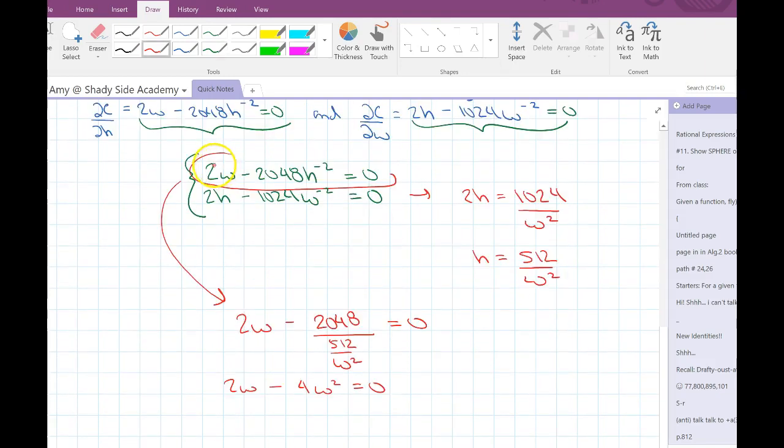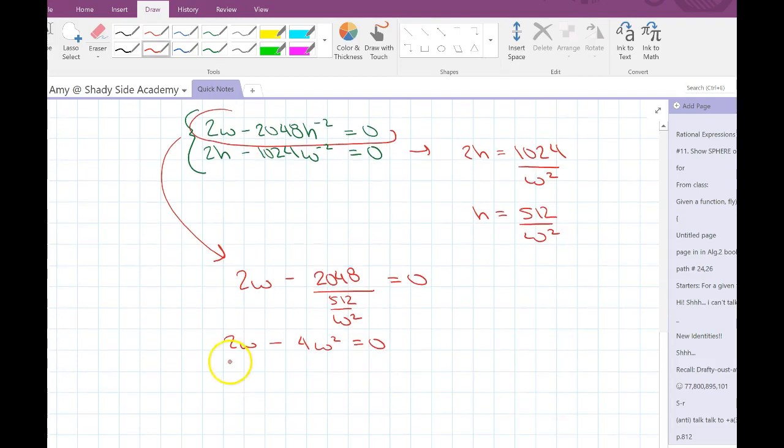Okay, and so now here's the green system. The bottom equation, look to the right, I just solved that for H. I'm using substitution here. I then subbed H into the top equation. And at the end of the day, what I get is this. So W could equal 0, or W could equal negative 1/2, or positive 1/2. Already I know I can completely eliminate 0. W can't be 0. So the width, it looks like, could be 1/2 of a centimeter. Is that right? A half centimeter?